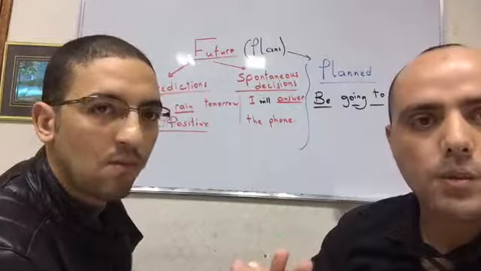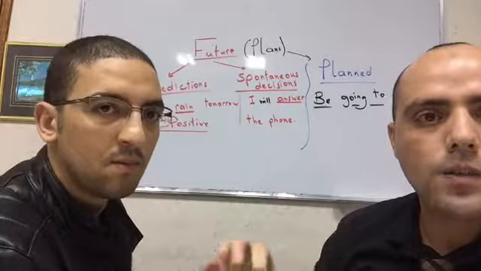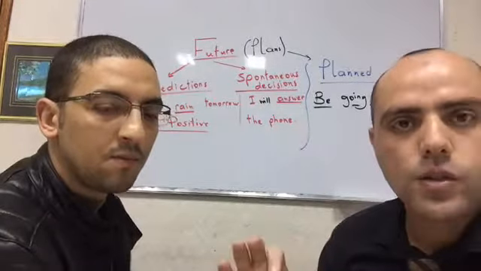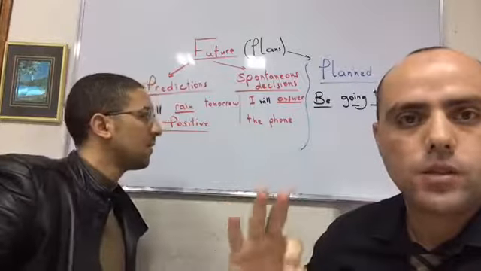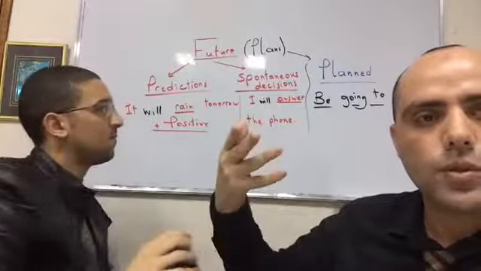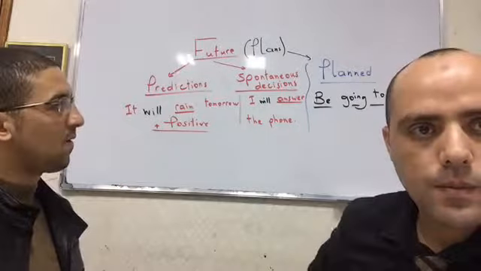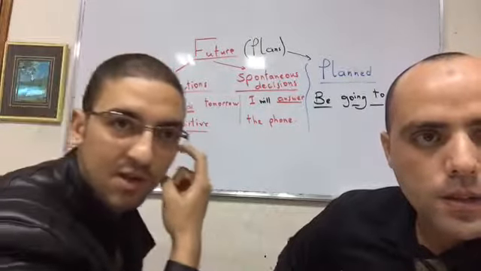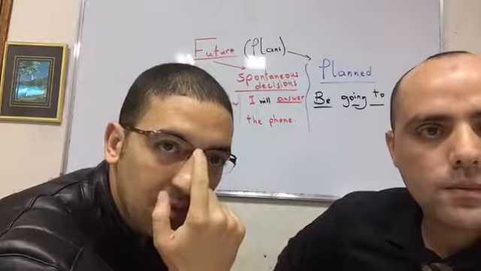In order to be able to speak English well, you have to, at least, know the 3 simple tenses just to be able to express your present, your future, and your past. Now, what is the difference? Can you tell us?